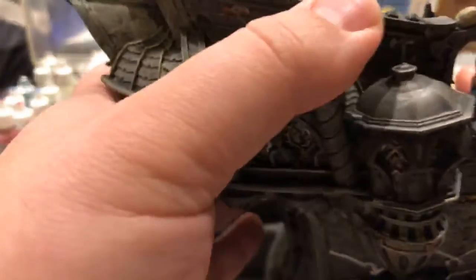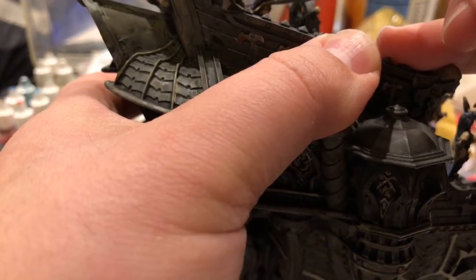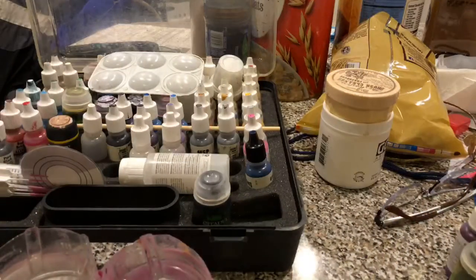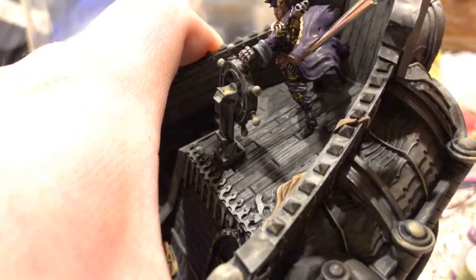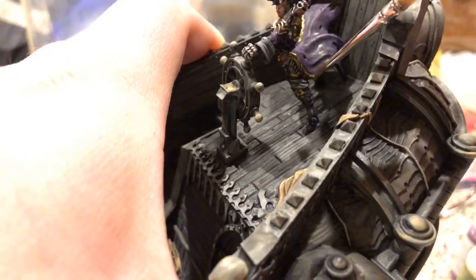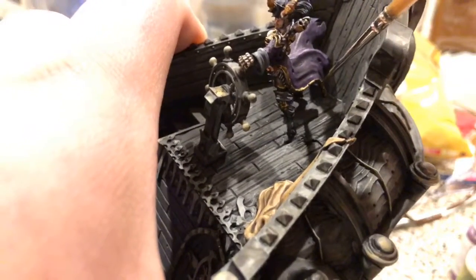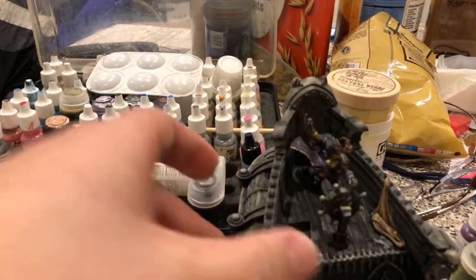Stuff works extremely well. To coat. Already got one side done. Just touch the paint. And the other side done. So now she's got gold on her cloak.